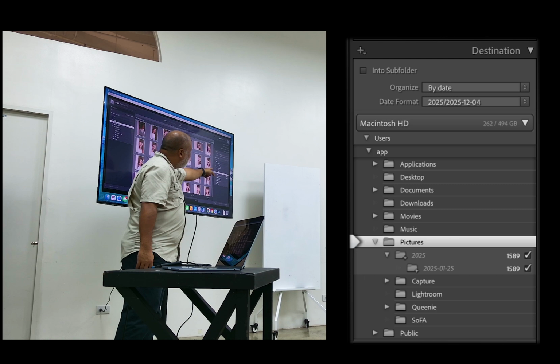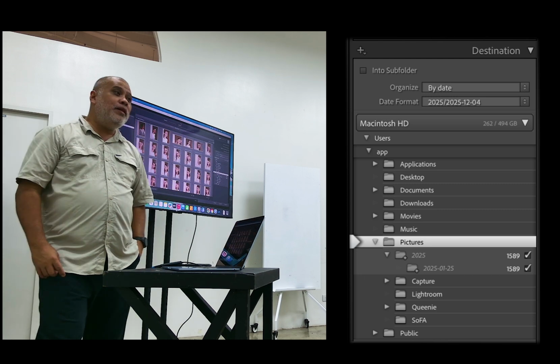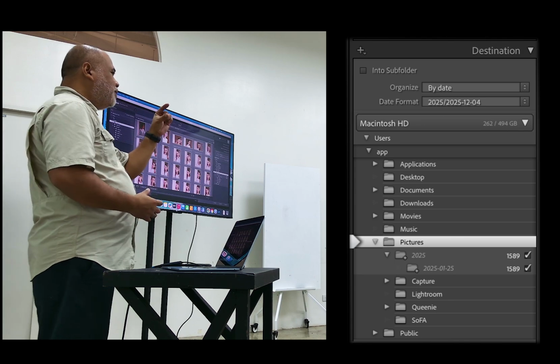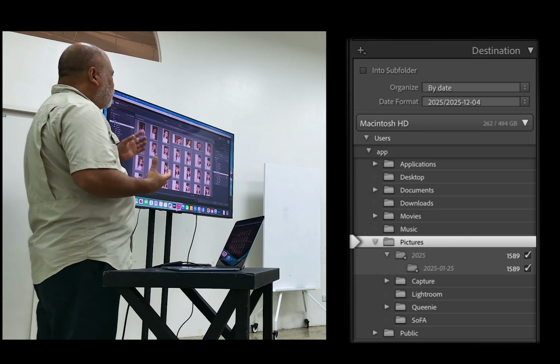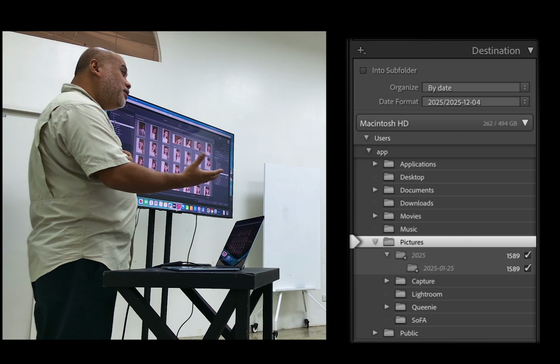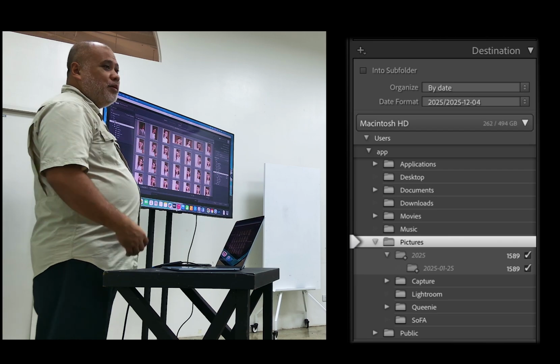That's why this time there's a destination. So if your file management style is to move files from your card so that the card will be empty, you move it to a certain destination that you decided, and that's where Lightroom's going to move it.